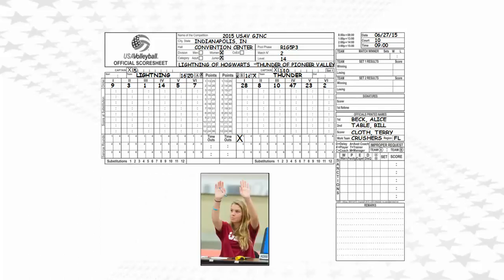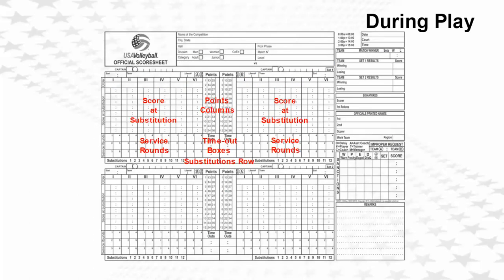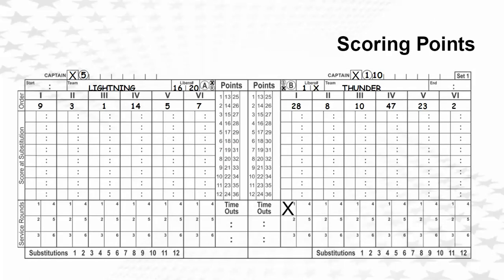When the teams are on the court and you are ready for the start of play, give the referees the ready signal. Once play begins, you record most information on this part of the score sheet. In looking at the score sheet, you know that number 9 for Lightning is the first server, since the team on your left is marked as serving first in the set. Make sure that number 9 contacts the ball for service. Then you will use a pen to write the start time in the appropriate box where it says Start. You may then switch to pencil.